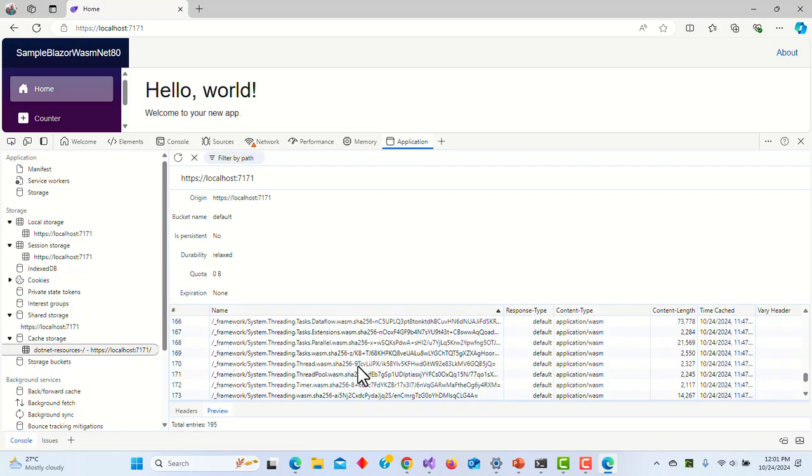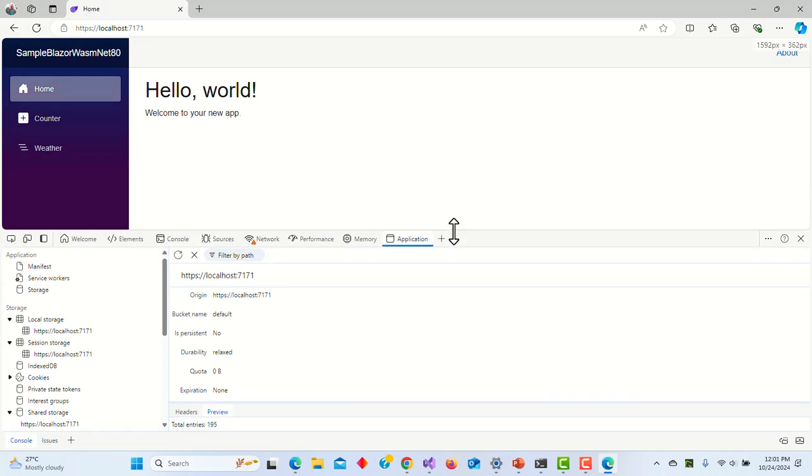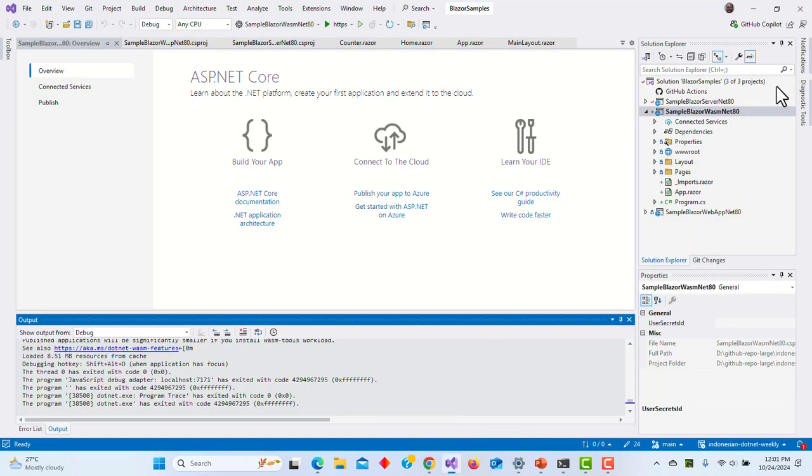I'm glad that we see this. I don't know when it started to change, but let's see. I'm going to create a new Blazor WASM with the old version. But for now, let's just compare.